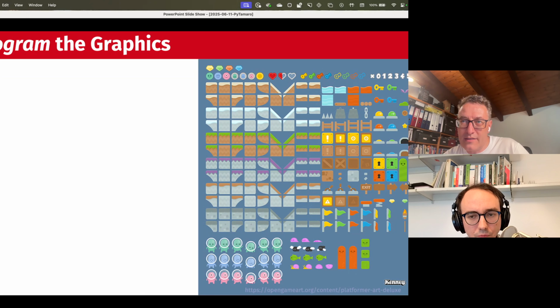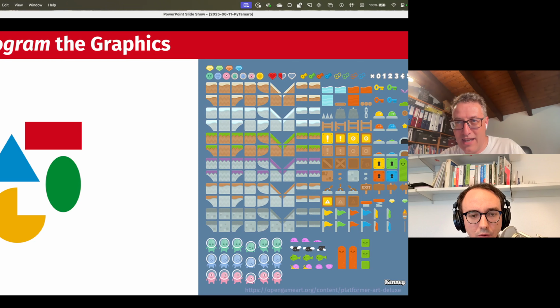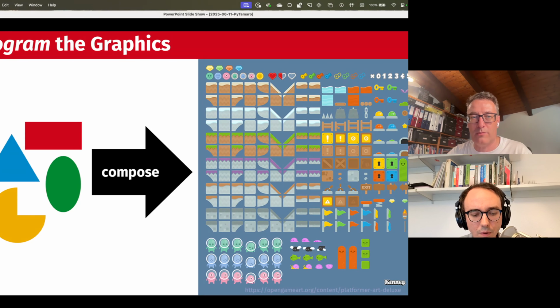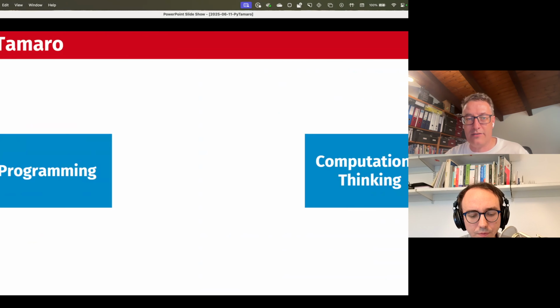So we really start from the very basics. You mentioned the watermelon example. I can show that afterwards quickly. We really start from just that. We have a bunch of primitive graphics, and everything else, like a rectangle and an ellipse, is composed from those primitive graphics. That's the way we do it. You build it from the bottom up yourself, and then you can build all your game assets that you use in your game in that way, and you learn while designing the graphics.